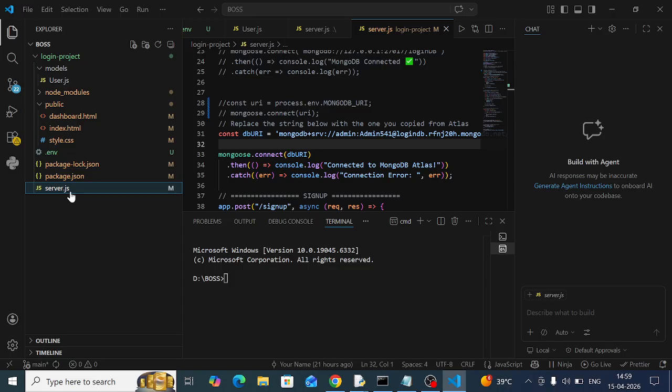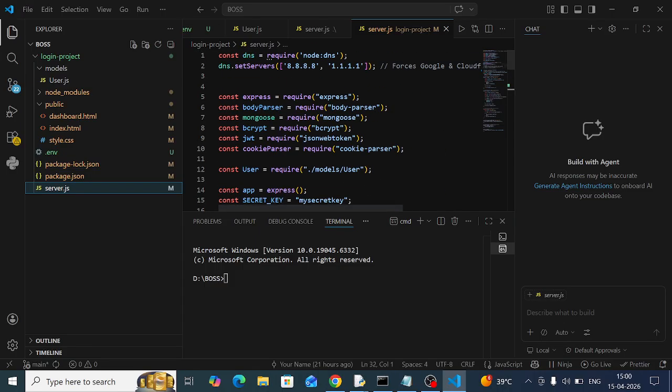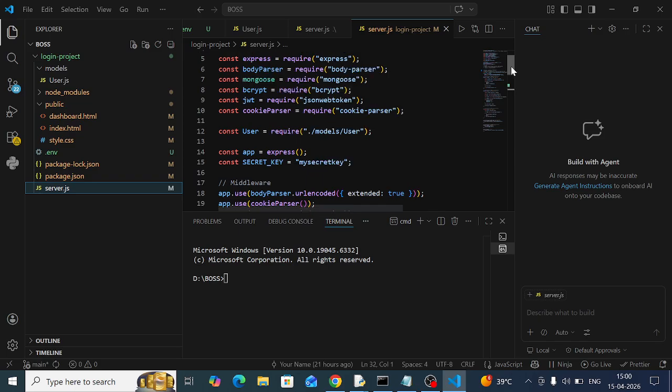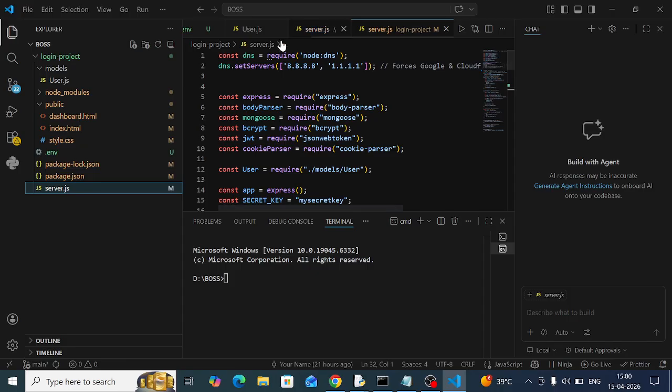Server.js, in the sense of what? The browser sends the request to the server, no? The server will process the data, no? For that I am using backend technologies: Express.js and Node.js, and then a NoSQL database like MongoDB. This is also used for converting a domain name address like Google to that particular IP address. I will tell you why, and what things you are doing here.